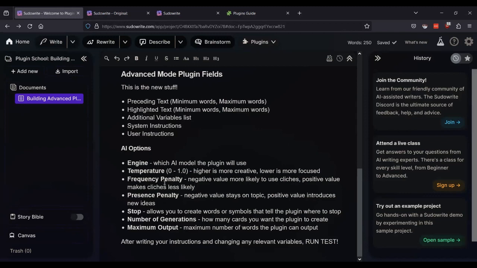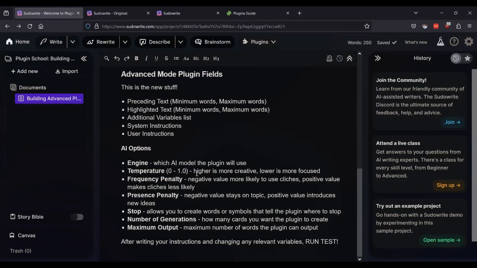Now, temperature will be a value between 0 and 1.0. The higher the value is, the more creative the AI will be in creating the output for you. The lower the number is, the more focused it will be on exactly what you told it to do.